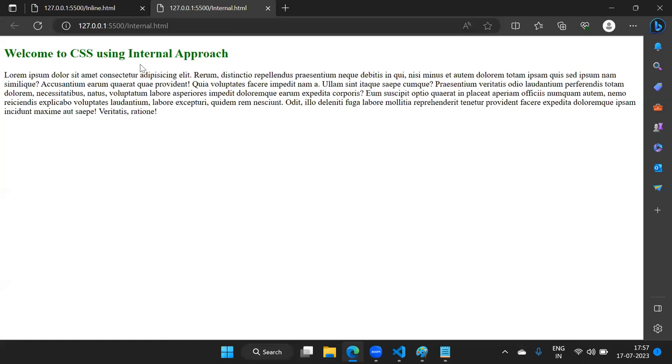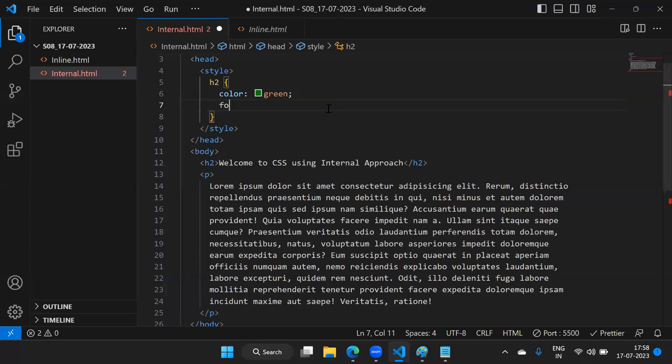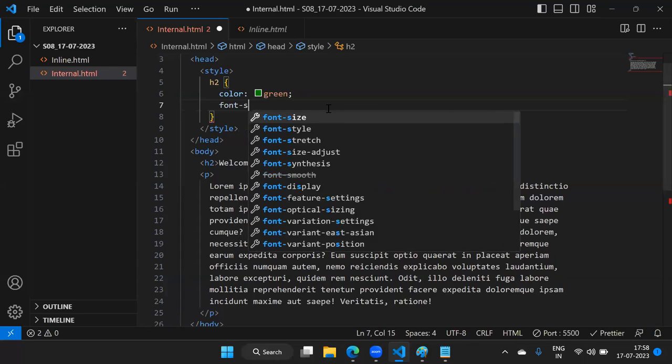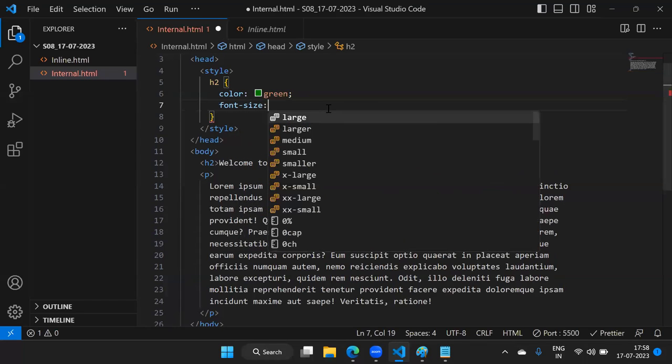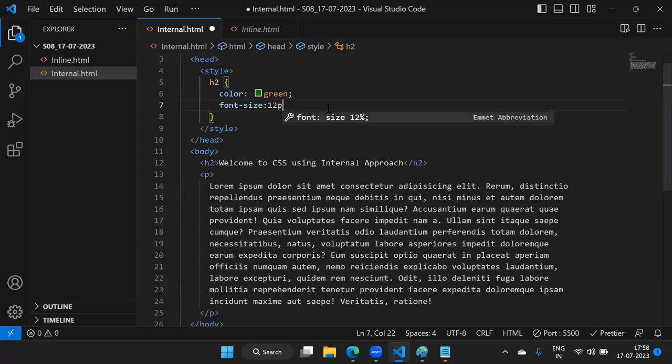I want to increase the size or decrease the size. Let's suppose I want to decrease the size. To increase or decrease the size, we have a property called font-size. And here the value I am giving is 12 pixel. Now the size of our H2 element will decrease.